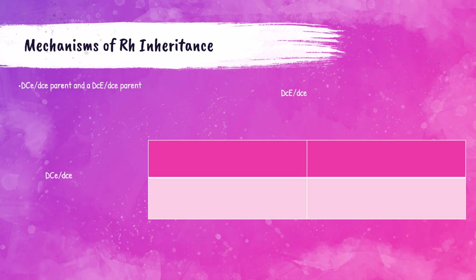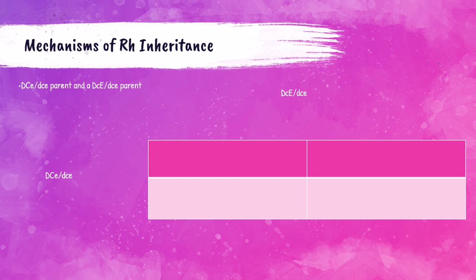So to explain how these haplotypes are inherited, here's our friend the Punnett square. Again, if you need Punnett square practice, go back and check out the blood bank genetics lecture. Okay, so this is just an example. We're going to figure out the percentages of offspring from crossing two parents and their haplotypes. So the first parent is big D, big C, little e, slash little d, little c, little e. So that's one parent. And then they're going to produce offspring with a parent that is big D, little c, big E, slash little d, little c, little e.